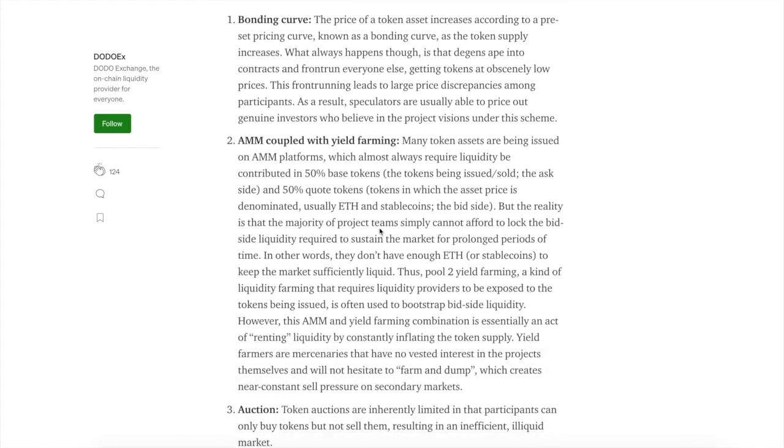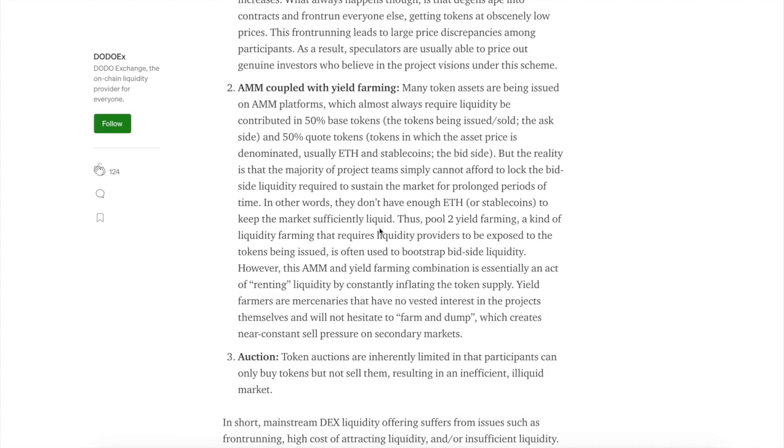The next one is yield farming. You guys are probably familiar with this, like PancakeSwap or Kebab token. What happens with this is people farm the tokens, they get all their tokens, the price pumps up, and they just dump them all. There's no penalties for withdrawing your liquidity. I mean, that's part of yield farming. Obviously, you have the transaction fee, but if you're on the Binance Smart Chain, it's like pennies, so no one cares.